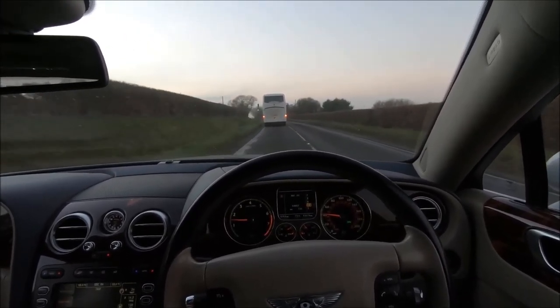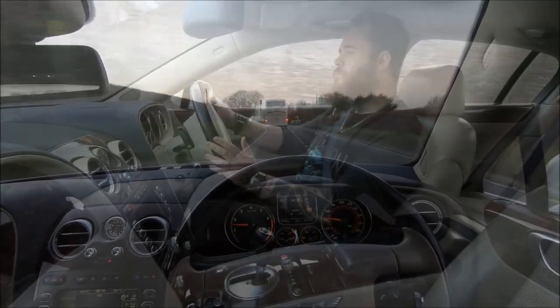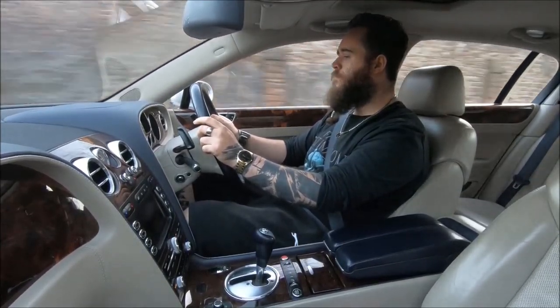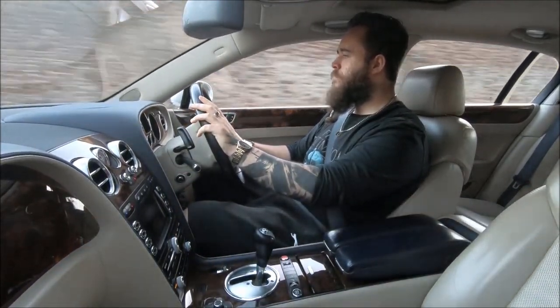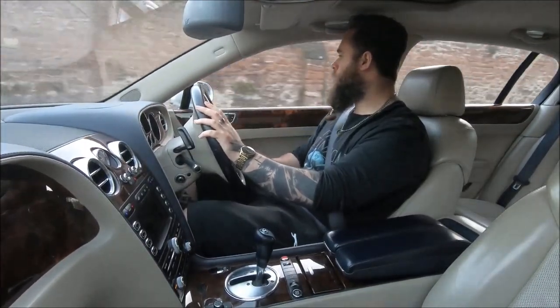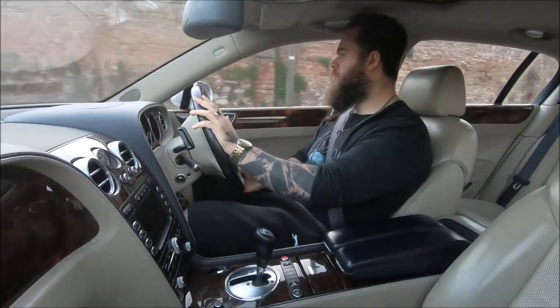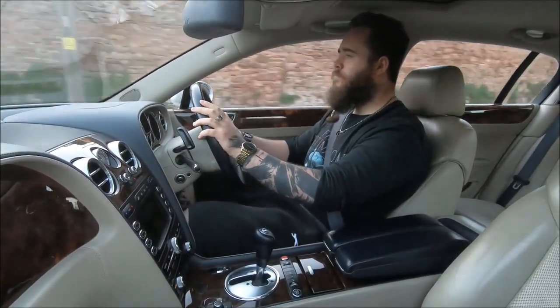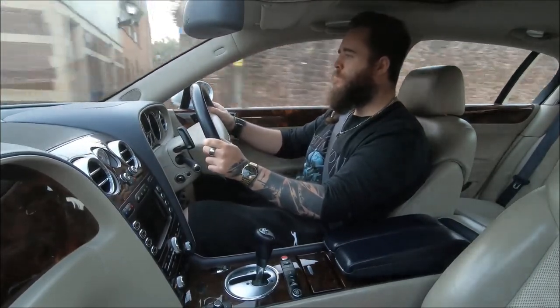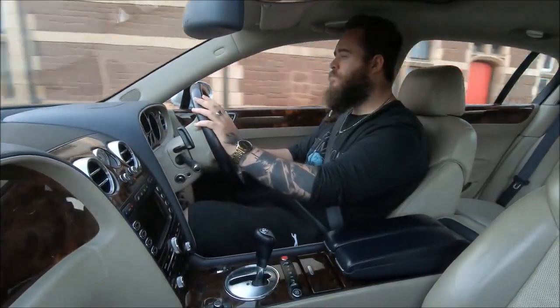For those unfamiliar with the dimensions, the GT two-door is what most people tend to love, and even I agree the shape suits it more — we'll get to why I purchased this one over the GT in a moment. The GT is extremely heavy; this Flying Spur is even more so — it's like a 2.6-tonne limo, essentially as heavy as most SUVs like an Audi Q7 or a Range Rover. And yet the performance can blow most cars on the road into the weeds.